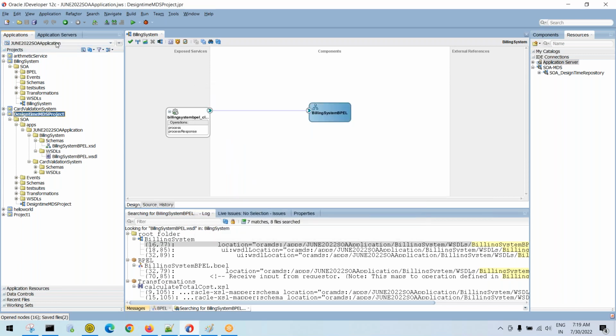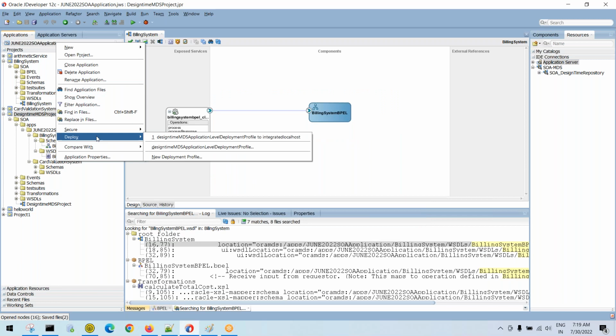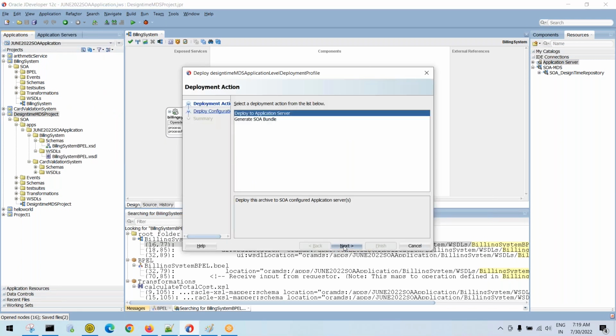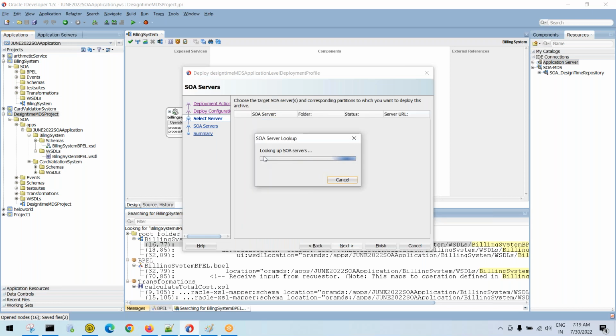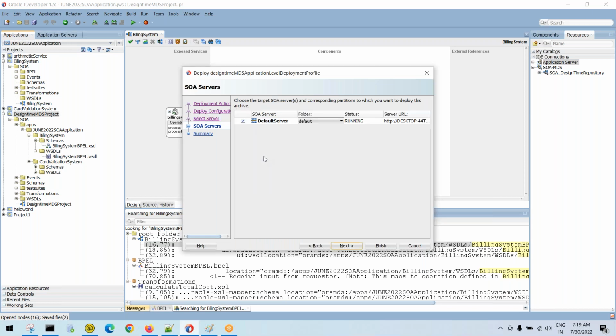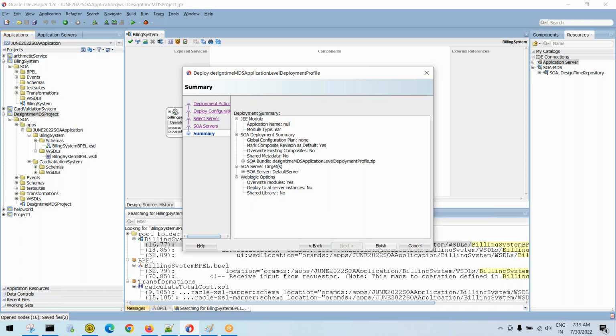Right. Let me deploy my MDS. I will deploy my MDS by using the application level deployment profile. MDS we deploy by using the application level deployment profile, guys, not by using the project level deployment profile. For SOA projects, how are we doing the deployment? Each project has a deployment profile that we select and deploy. But for MDS, we have to go with the application level deployment profile.